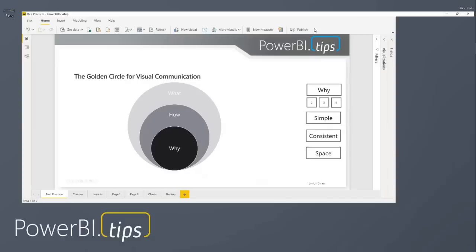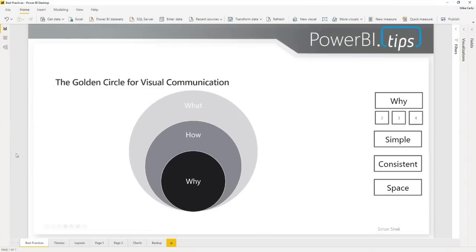So let me transition here. When I'm building reports, there's a lot of things that can go on when you start building reports. Simon Sinek is a really good author. He talks a lot about the millennial generations and just really being very critical about how you develop and build a good report. One of the things that he talks about is really asking some different questions. And we all know when we move into building reports for individuals, the very first question is, I need this report. I need this table of information. I need these columns. I need this data and these calculations or measures, this sales dollars amount.